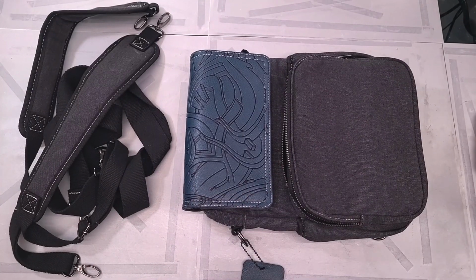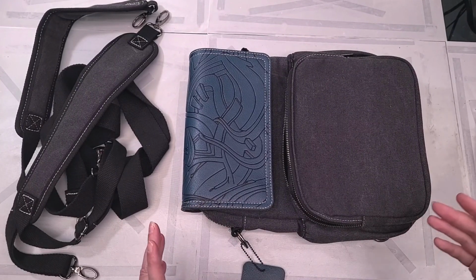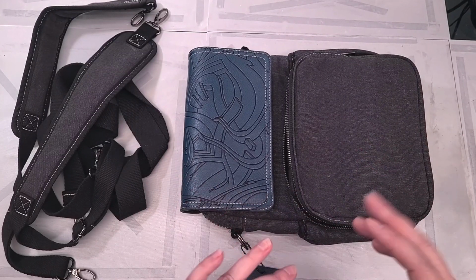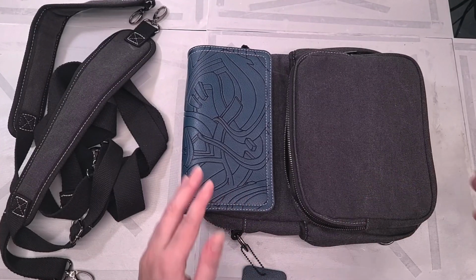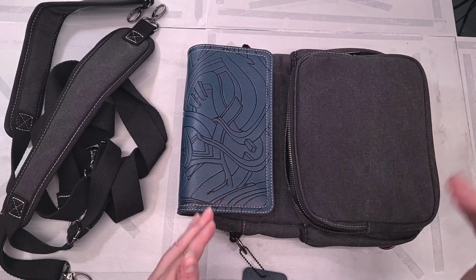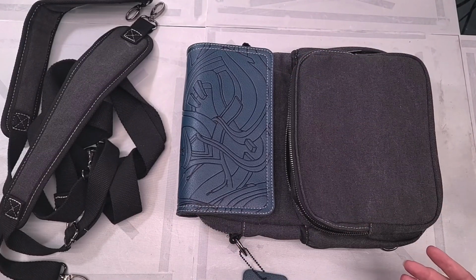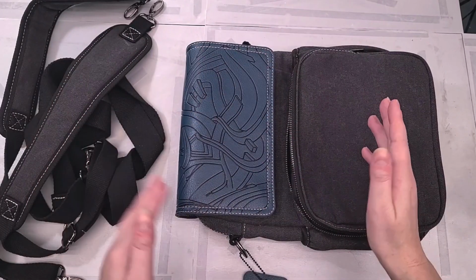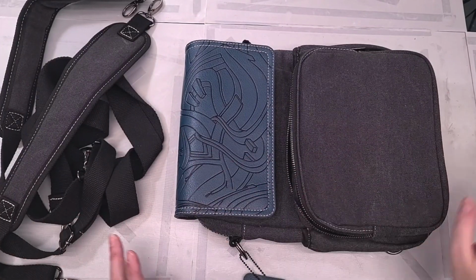So I'm going to reread some of the copy from the Kickstarter for you guys, just to kind of give you guys an idea of why I was expecting more. He also goes out of, like, there's a lot of promotion for the XL, which does seem like the bigger and better product that can carry more things. It has more pockets, and it can actually hold water bottles. He didn't have nearly as much information for the Lite, so I had assumed, and wrongfully so, that the Lite was just a half-size version of the XL. So I'm trying to kind of juggle my expectations being disappointed with, like, the reality of what was being promised. So I'm trying to be as fair as I can be here.